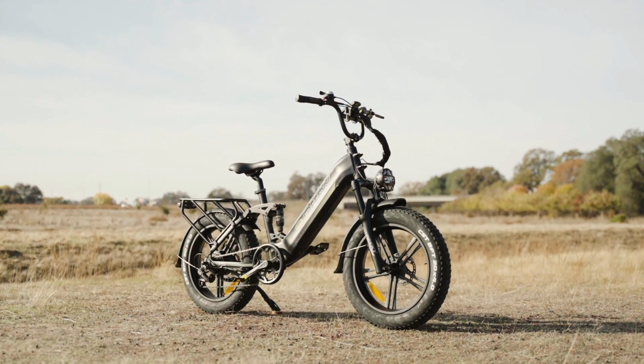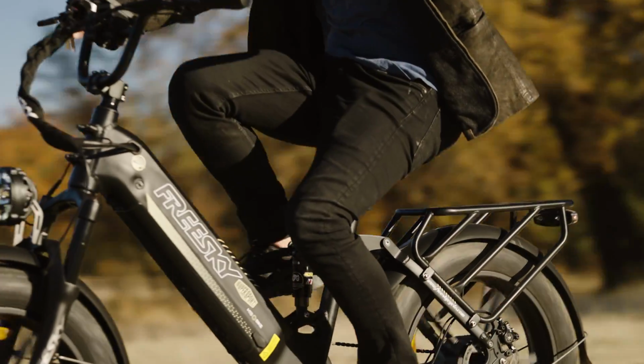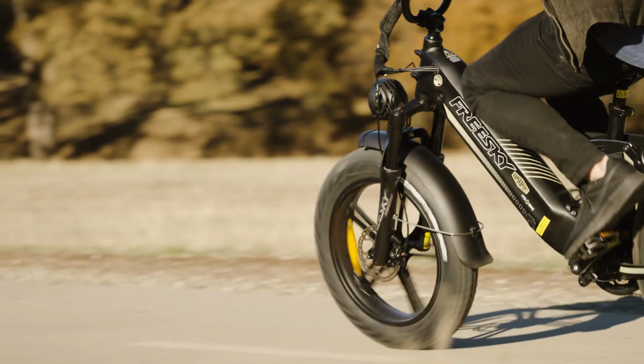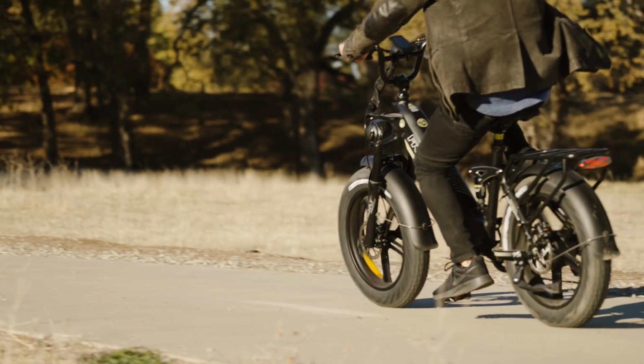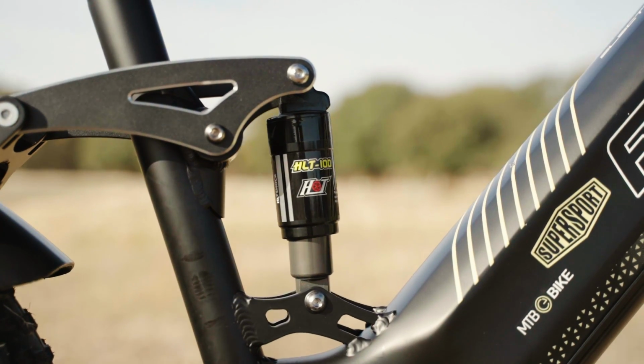At the end of the day, the Freesky Rocky Step-Thru is an absolute bargain buy, no doubt about it. The components are industry standard, the design is well thought out, it's clean, it's versatile, it's approachable, it's adjustable, it's full suspension, it comes in different colors.